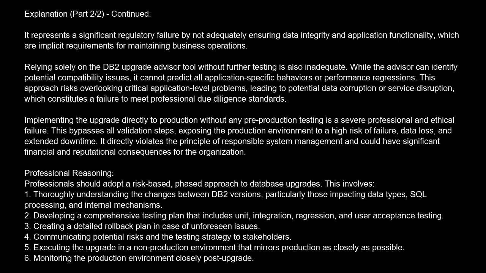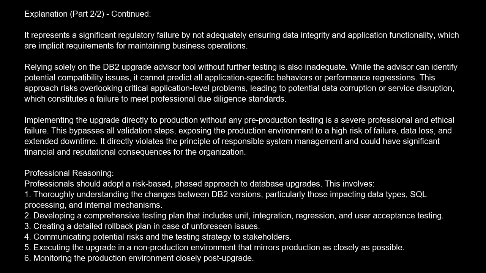Implementing the upgrade directly to production without any pre-production testing is a severe professional and ethical failure. This bypasses all validation steps, exposing the production environment to a high risk of failure, data loss, and extended downtime. It directly violates the principle of responsible system management and could have significant financial and reputational consequences for the organization.